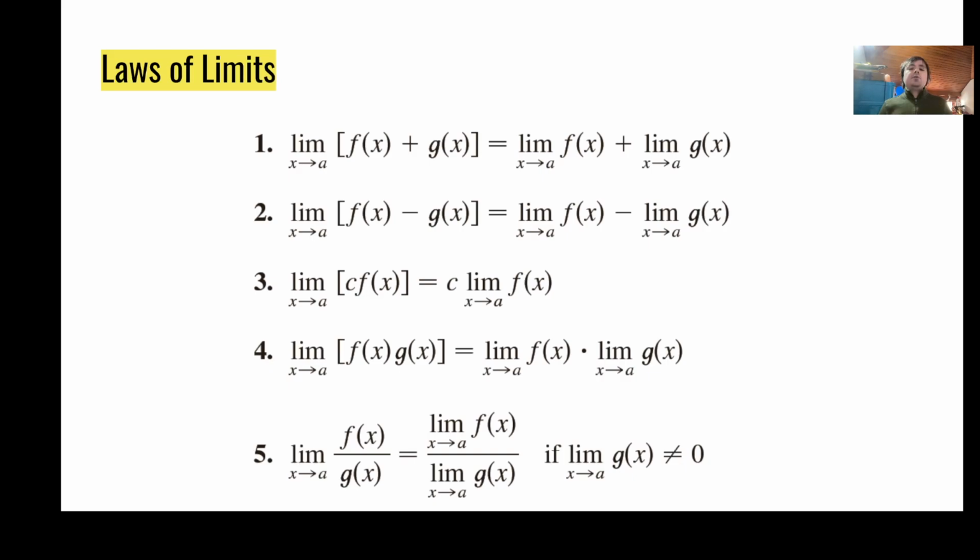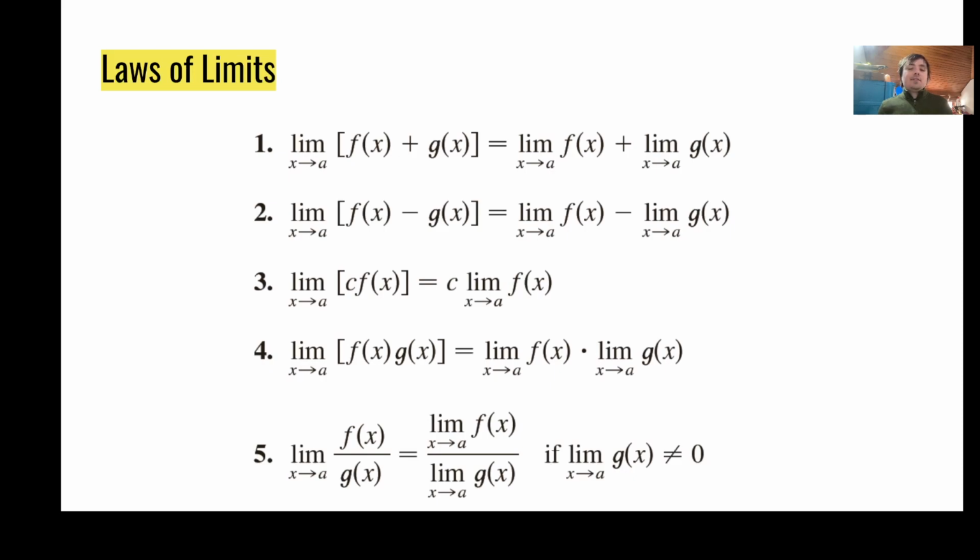Okay, so now if we have multiple composite functions and we need to find the limit of the function itself, there are many laws of the limits. For example, the first one here, if you have two functions, f of x and g of x, that are added, then when you take the limit of the two functions, you end up with just the limit of f of x plus the limit of g of x. And similarly, if one of the functions is negative, then the limit of f of x minus the limit of g of x would be the answer.